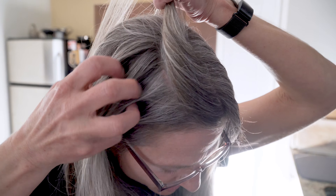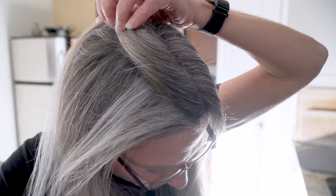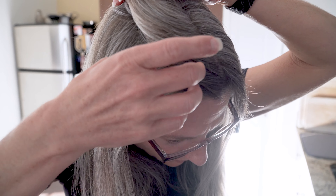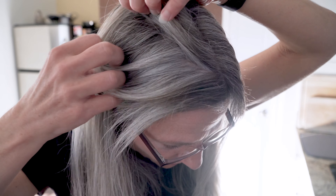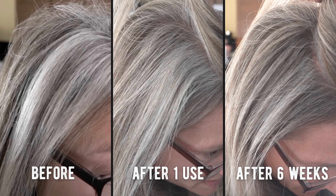I've been using the purple shampoo now for a month and a half, about three times a week, and I definitely notice a difference. I'm still not quite sure what the difference is, but I think I like it. I'm going to show you my hair, I'm also going to show you some evidence that I've collected to help make my case, and I need your help. So leave us a comment down below and let me know what you think. Do you notice a difference? Do you know what it is? Do you think it's better or worse? Now here's my hair.